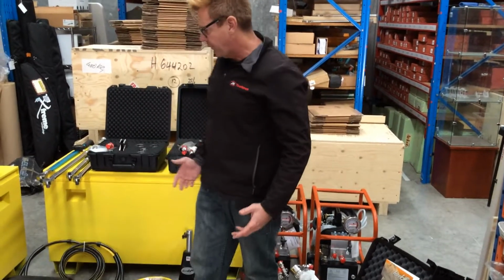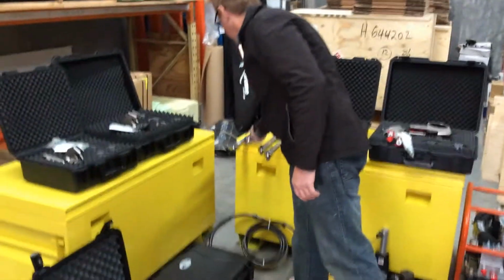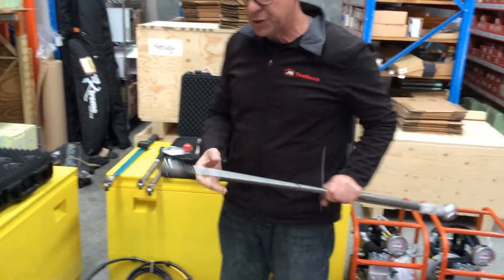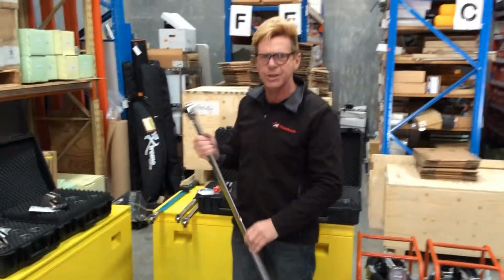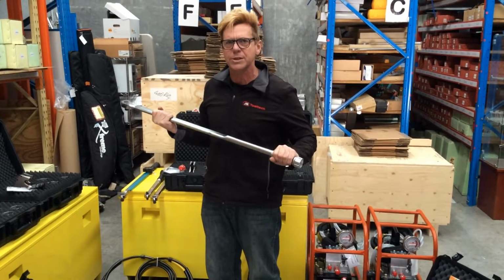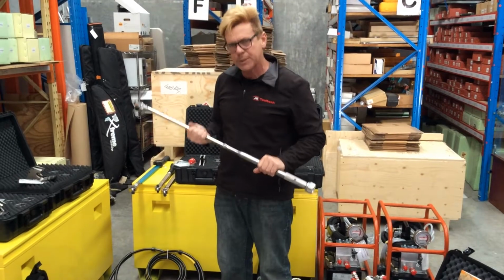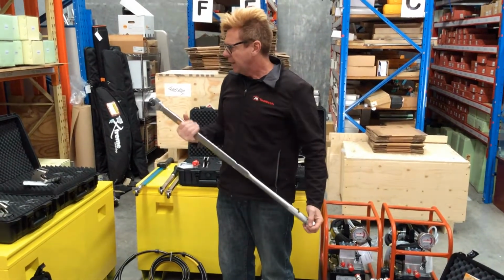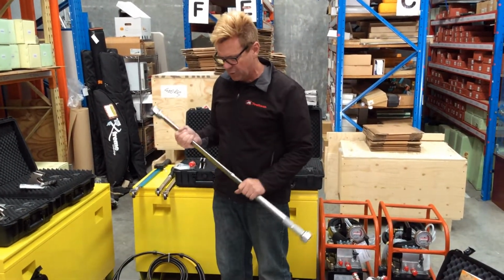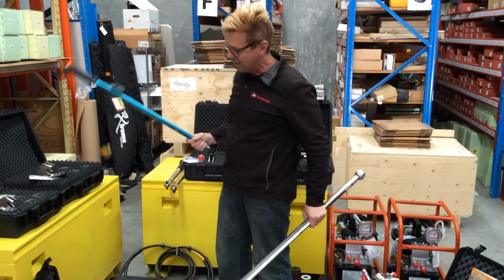As well as that type of equipment, we also have a full range of torque wrenches. The torque wrenches are by Tohnichi, a Japanese company, and one of the largest manufacturers of torque wrenches in the world. I know you've all heard of the common brands that are used in Australia. These particular units come in all different ratchet heads. They come in all different sizes, whether you want digital units with torque and angle, we have them as well.